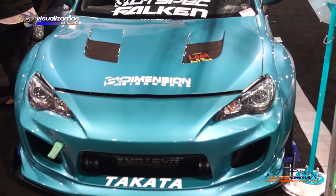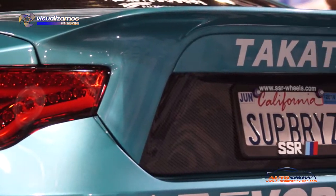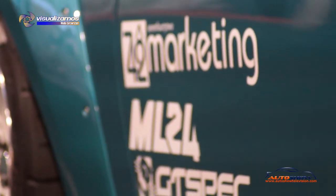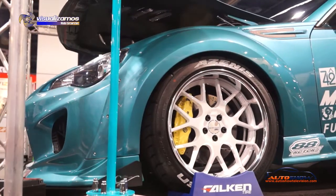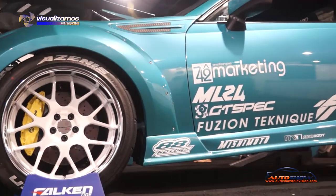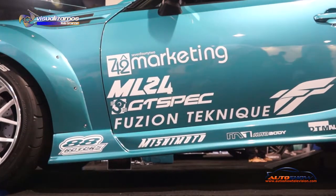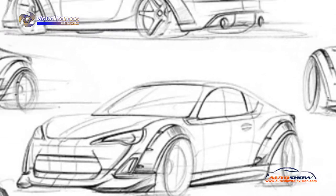ML24 is basically an automotive design firm. We specialize in producing private label work and custom one-off stuff for customers — customers that want a one-of-a-kind body kit, lip kit, or one-of-a-kind interiors. We specialize in one-of-a-kind stuff so it's extremely unique, extremely exclusive, and nobody else has that product for their vehicle. We do everything from Japanese cars to European cars to Italian supercars. We also have our own product line so people can purchase our products and put them on their vehicle.